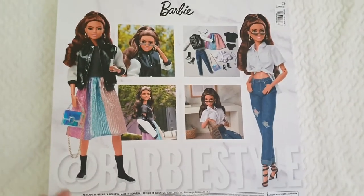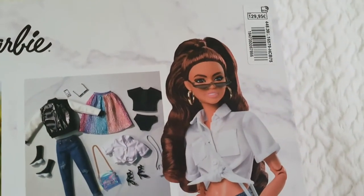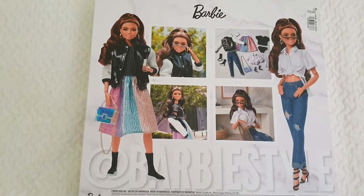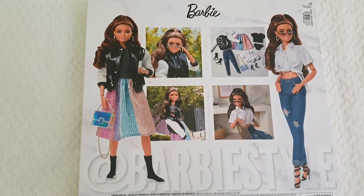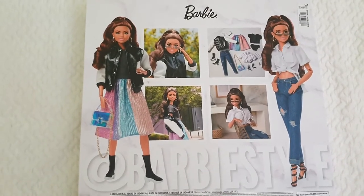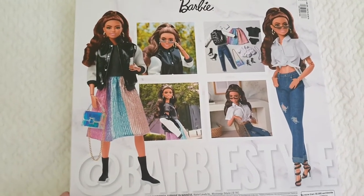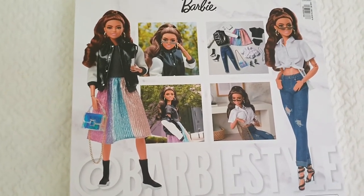The retail price on the back is 129.95 euros, which is about 140 US dollars. That's why I always say those US prices don't really apply elsewhere - in most places around the world it tends to be at least 20% more expensive. With the discount she was 90 euros, which is actually the equivalent of about a hundred dollars, so I basically got US retail price from Mattel Creations - pretty cool.